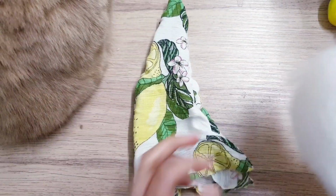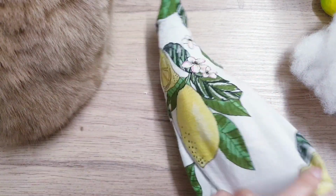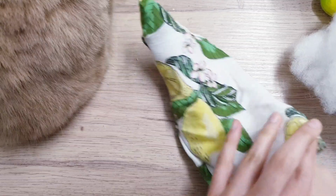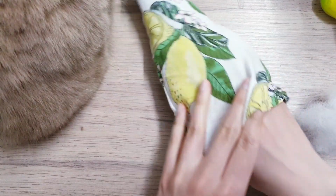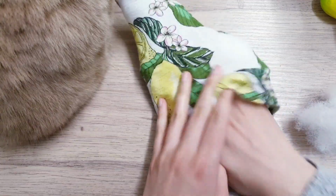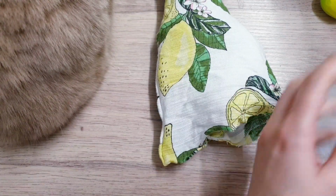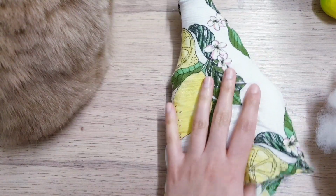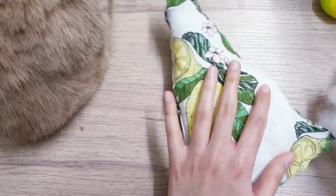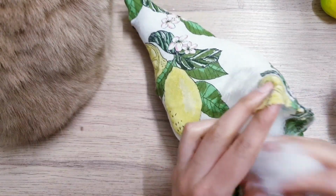Go and start stuffing our hat. So again, I'm taking some of this toy stuffing and just popping that inside. And then once you're done, this is just optional but something I like to do, and I actually forgot to add some of this in the body of the gnome, but I just take some essential oils. So this one is lemon scented, and I thought that's going to be really great to have that inside. And I'm going to apply a few drops inside the hat.